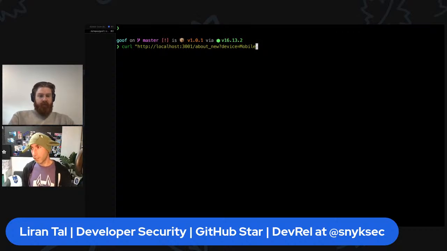But here's the thing. This vulnerability happens because there's an issue of HTTP parameter pollution that leads to code injection. HTTP parameter pollution is essentially allowing me to fuzz the application. Device equals mobile is a query parameter, and I can represent several of them, like a list, an array. So I can say, what happens if I add another device and call it desktop?